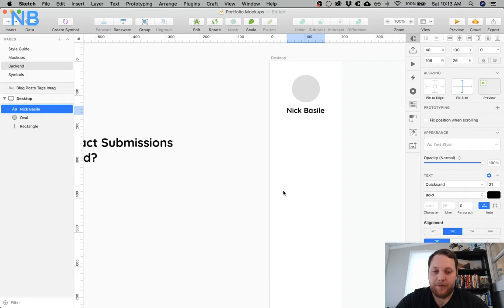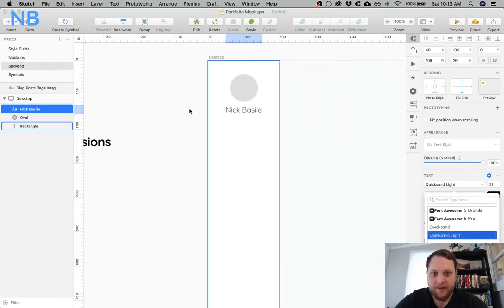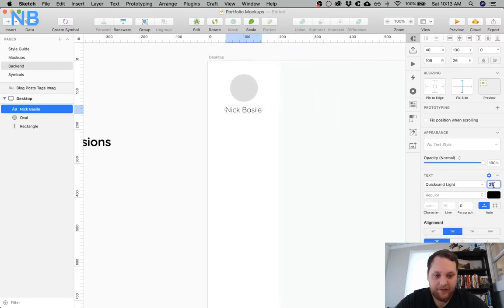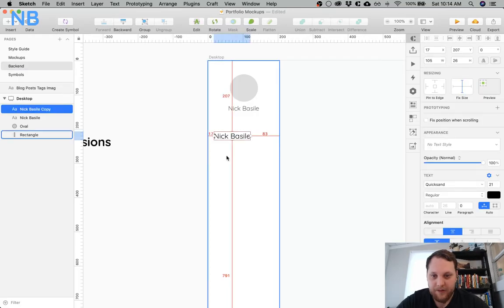And then down below here, maybe we'll make this lighter. What if we went kind of light with it? I actually made this more like 18. And then that way, I can make our navigation links a lot larger. So this could be like 21. And we'll make this bold here. Alrighty. Yeah, we'll say maybe make it regular for now.